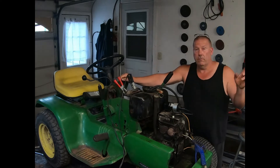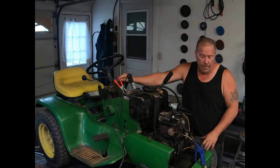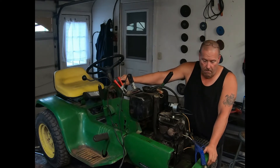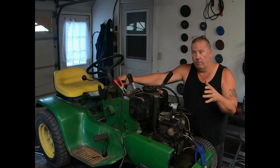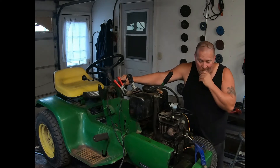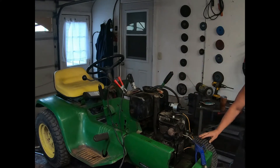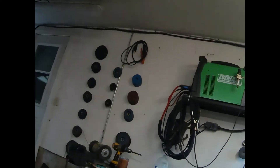I probably still will clean the other one just to show you that it is possible to do it. If you don't feel like buying another one and you want to tackle that, that's entirely up to you. But for the purposes of getting this running and running well for this season so we could try it out, I have another carb on the way. In the meantime, we're going to check out some of the other suspect items here and I'll show you what I'm talking about.